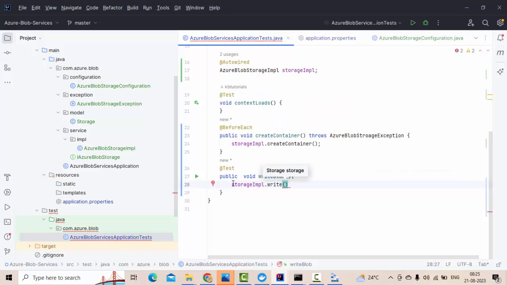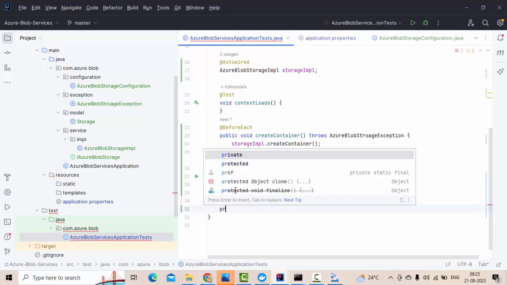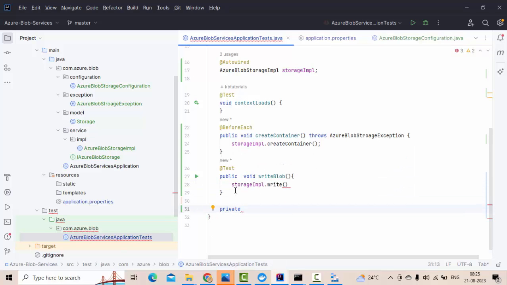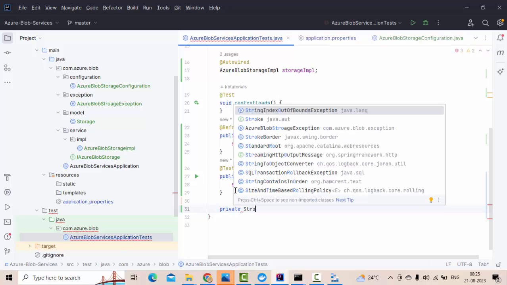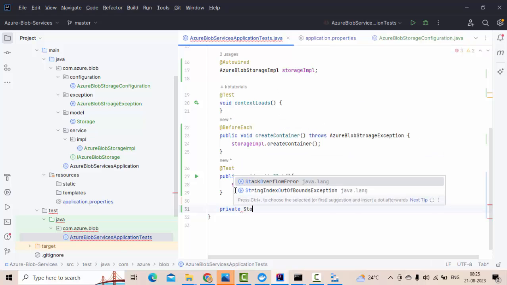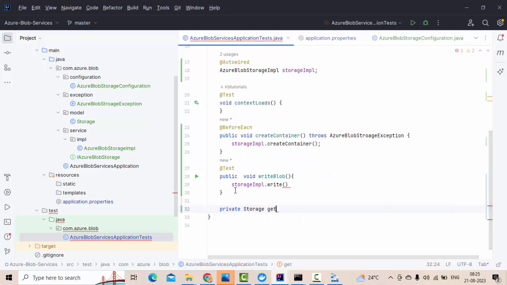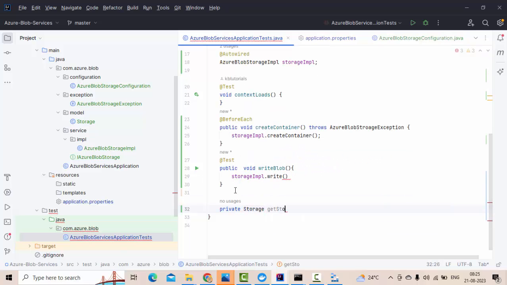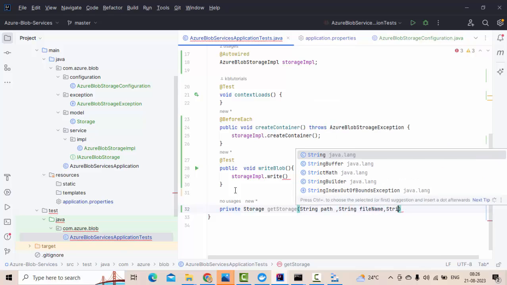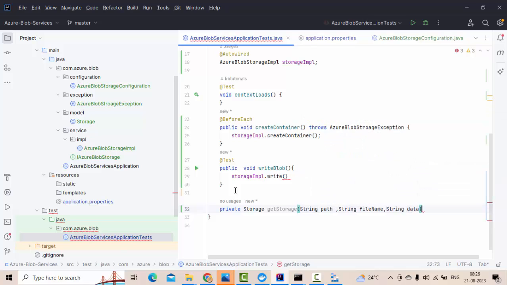Okay, now what I need to do is, for demo purpose, I'll simply use write operation. So for write, I need to have the storage item, right? So let's create one more thing like get storage. Here I need to have string path, string file name, and string data.